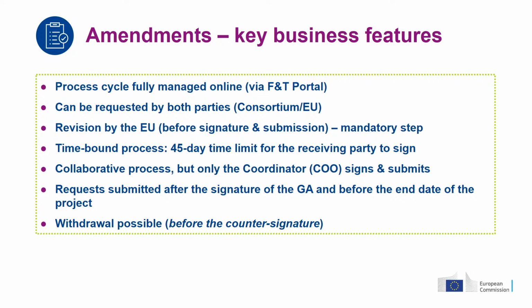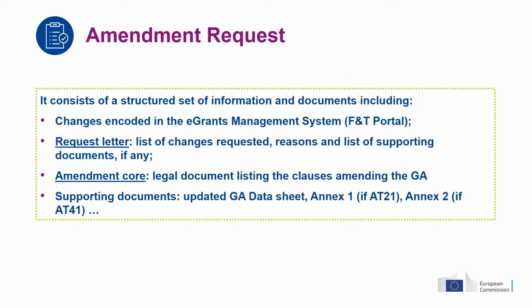For what concerns the time frame, an amendment request can be submitted after the signature of the grant agreement and before the end date of the project. Withdrawal is also possible until the counter-signature of the other party. What does an amendment request consist of? It consists of a structured set of information, changes to the information about your project you introduce in the system, and two main documents that are automatically generated by the system. One is the request letter, containing the justification, the reasons why you deem necessary to introduce changes, and the amendment core, which represents the legal document listing clauses amending the grant agreement.